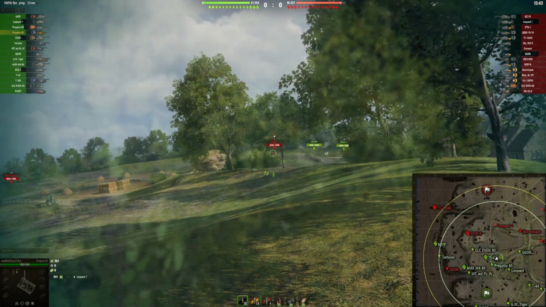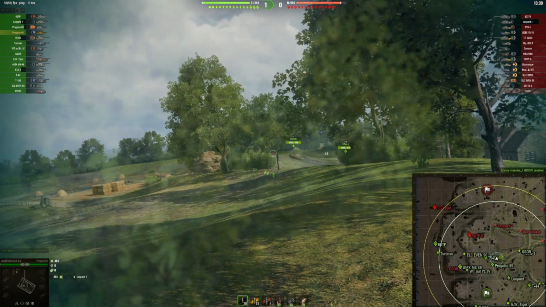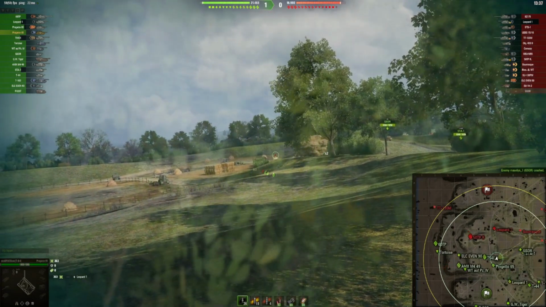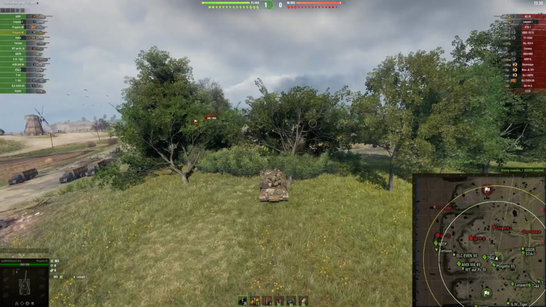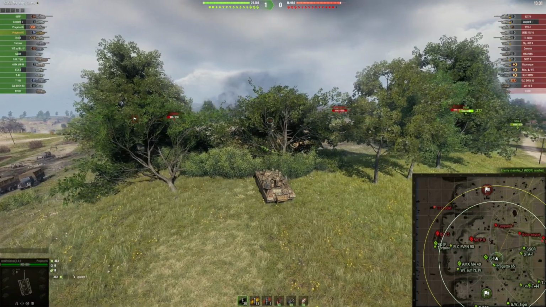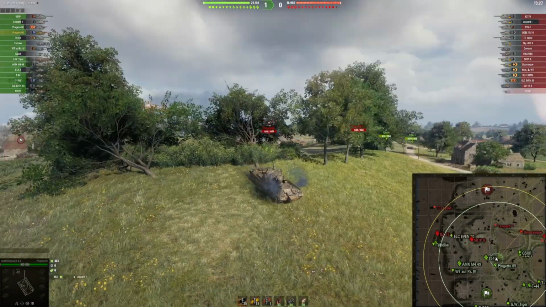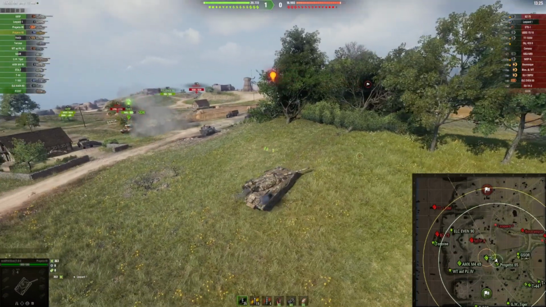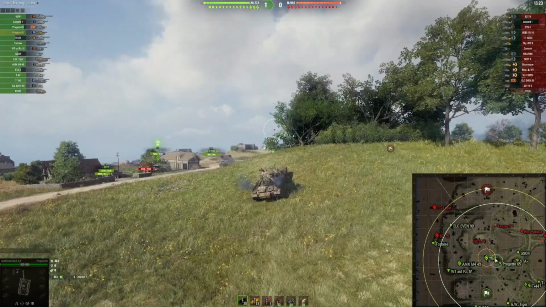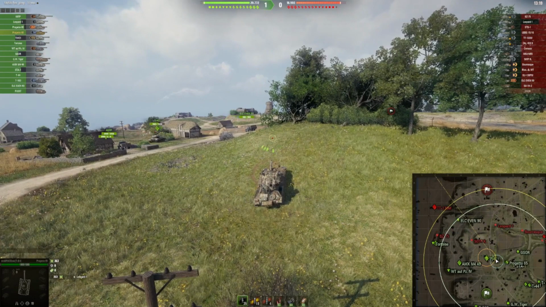Now it is very important that if you take a shot, you have to fall back because you will get spotted. So even if you're playing an autoloader tank, you must not empty your clip or even try to get 2 shots, because you will get shot by adversary tanks and you will not trade positively if you do not fall back. So that is super important.